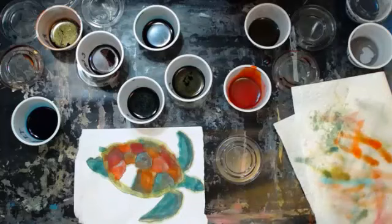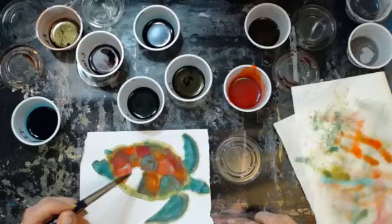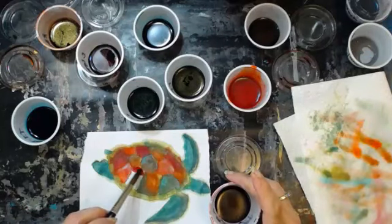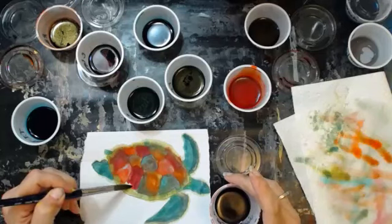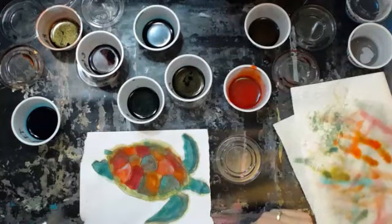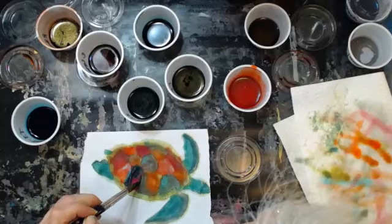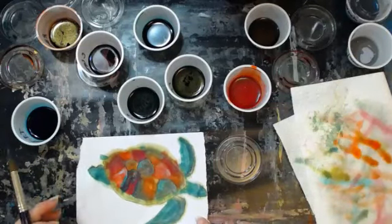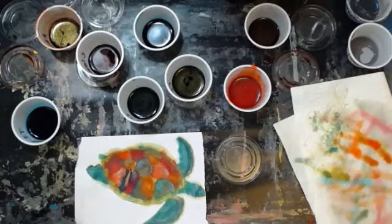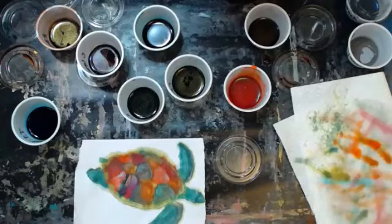Ah, that was close. I need one more in here. I guess it has to be that red, just because of balance. And then I'm going to add the teal on top of him. Let that bleed a little bit more. Okay.